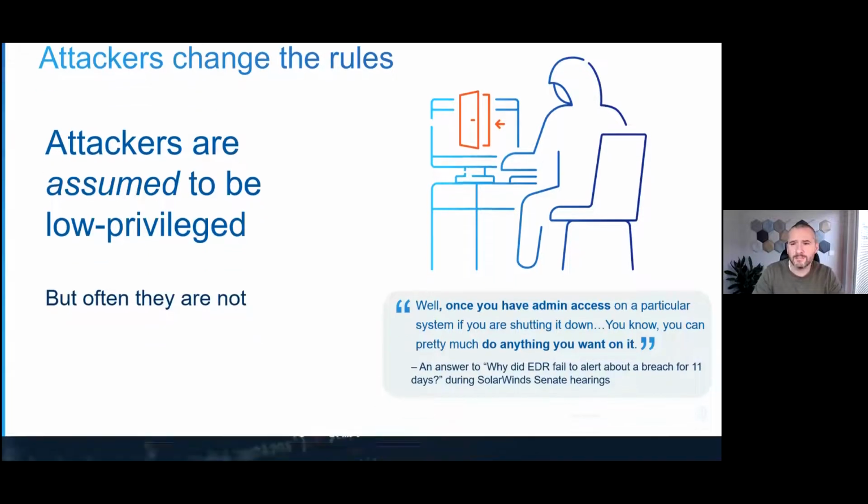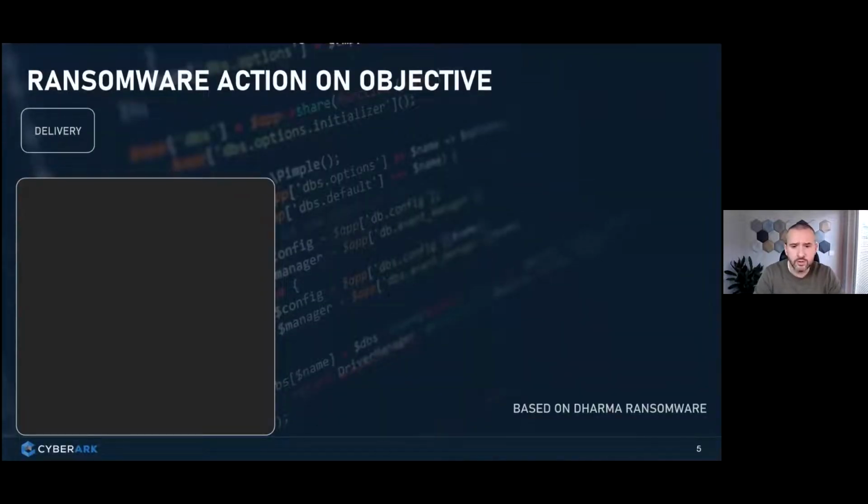And I've got an example here of ransomware, not necessarily the obvious example you'd think about with privileged access management and ransomware. Typically, discussions go in a different direction within security when the topic of ransomware comes up. But I want to highlight this particular flow. It's based on the Dharma variant of ransomware. It's pretty reflective of a lot of the different flavors out there.